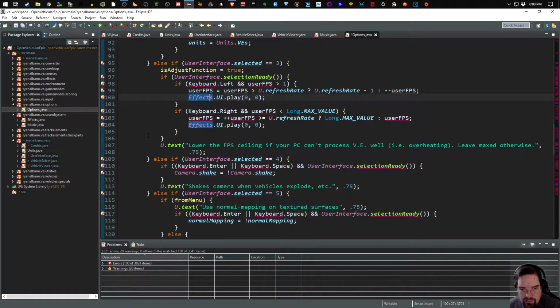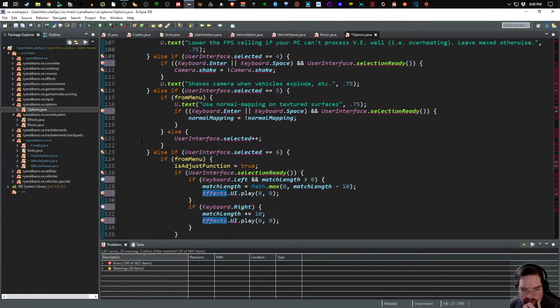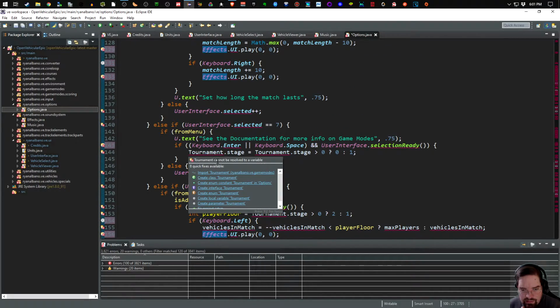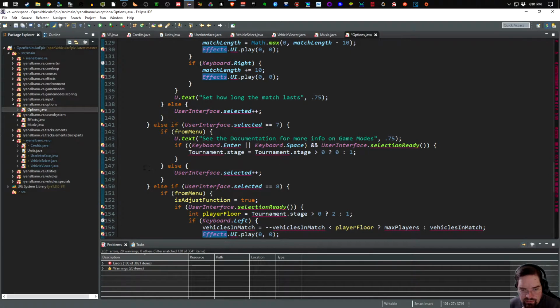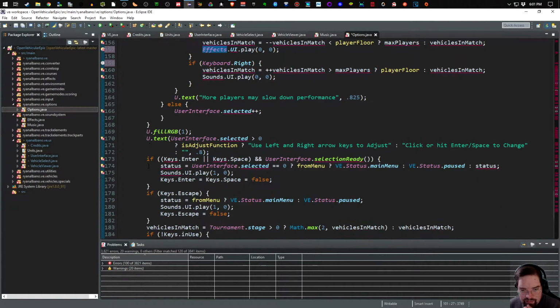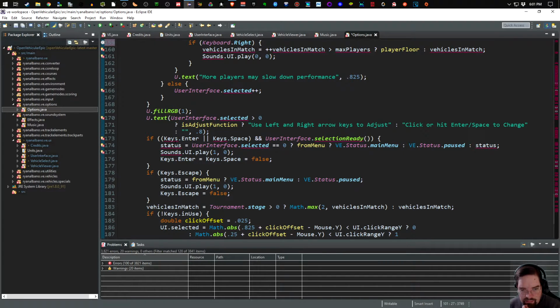Import keyboard. Tournament is still intact. It's just moved, so we can just import that. And more of these here. See, it's so confused it doesn't know how to fix all the things. Like that.